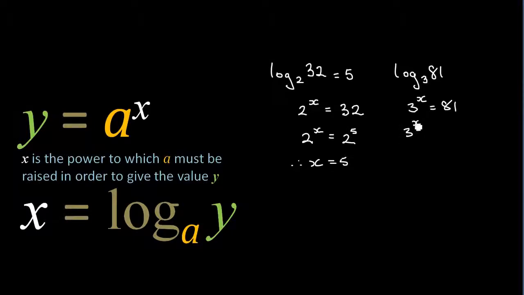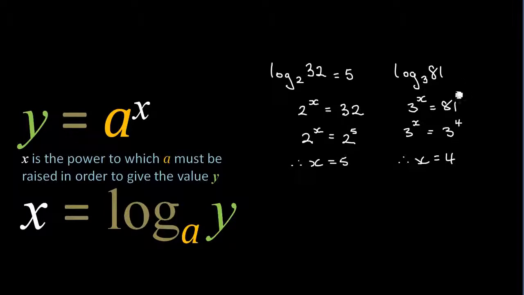So we say now 3 to the power x equals 3 to the power, well, 3 squared would give us 9, 3 to the power 3, or 3 cubed, would give us 3 times 3 times 3, which is 27. So 81 is 3 times 3 times 3 times 3, in other words, 3 to the power 4. So you can check that, but it's just a kind of reverse operation. So we've now got 81 is 3 to the power 4. So 3 to the power x equals 3 to the power 4, therefore x must equal 4.